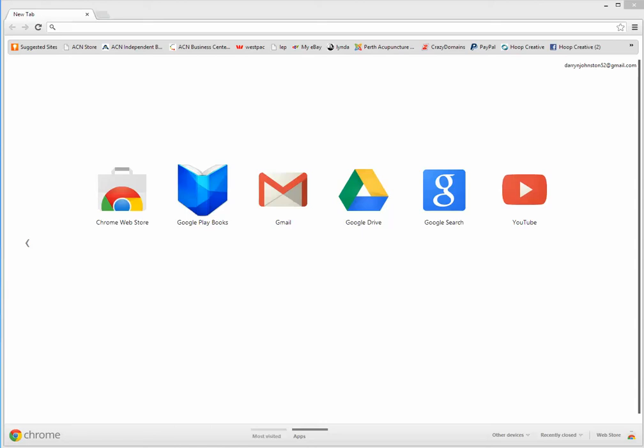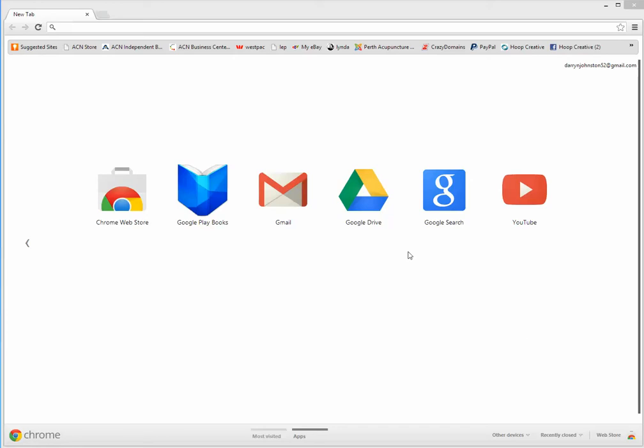In this tutorial, I just want to show you how you set your home page in Google Chrome, Mozilla Firefox and Internet Explorer, as well as show you how to use your tabs to search and make your searching a little bit quicker. Alright, so Google Chrome looks like this when you install it.